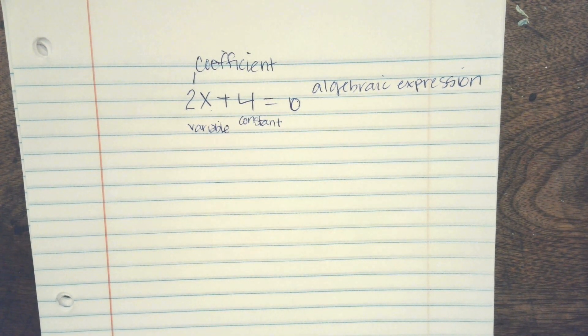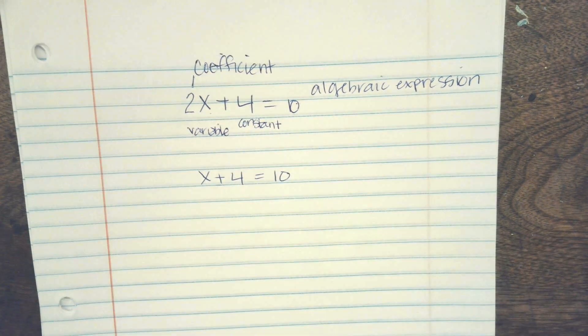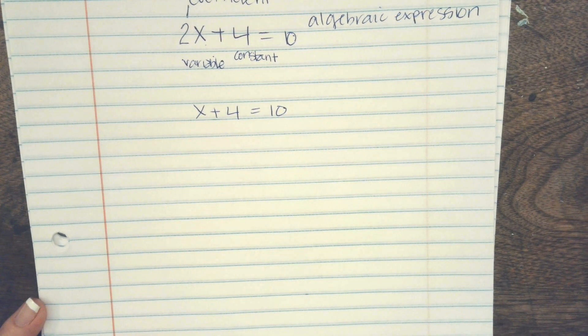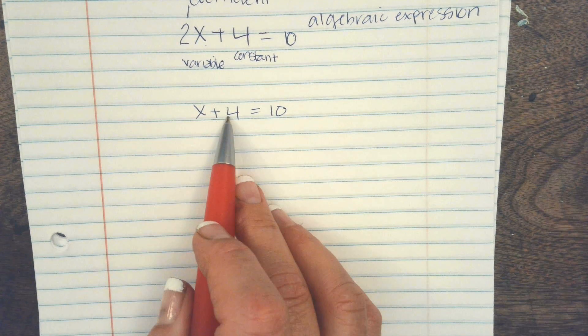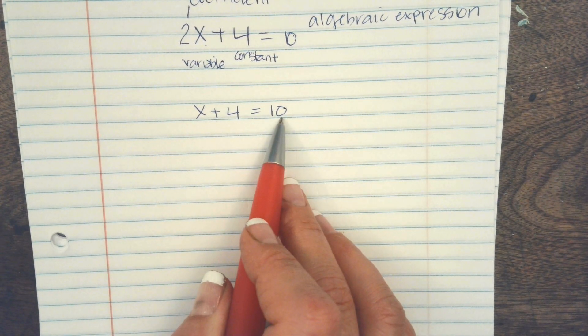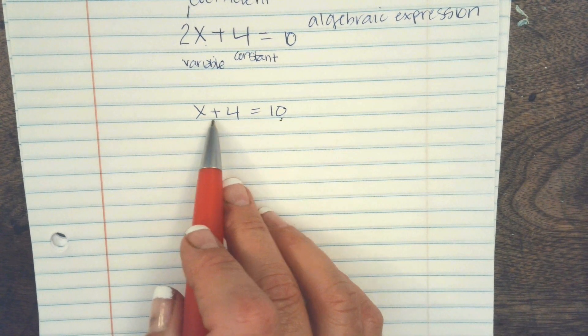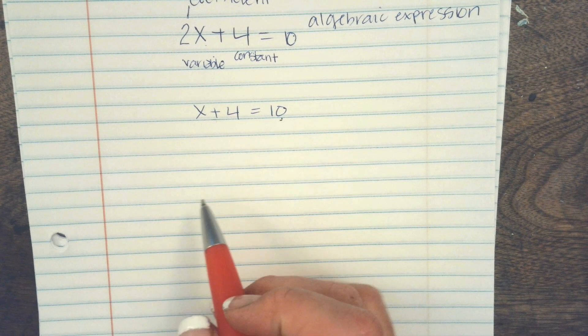Okay, so we're going to go back to our original problem. x plus 4 equals 10. That is one type of problem we're going to see. This means that they have something plus 4 equals 10. And like we just talked about, obviously that's 6 because we know something plus 4 equals 10. That would be a 6, but we don't write it that way.